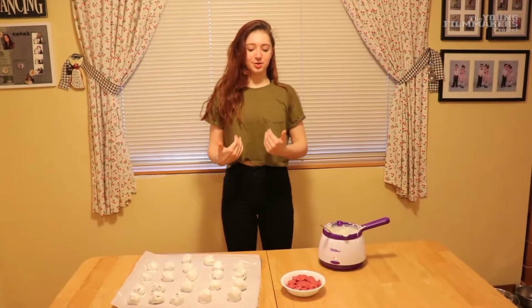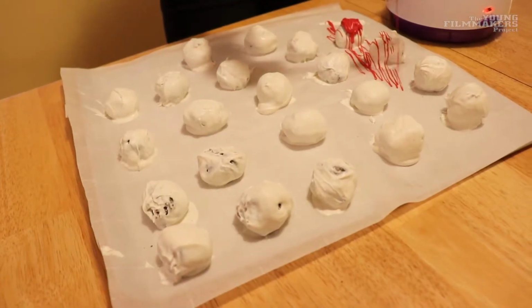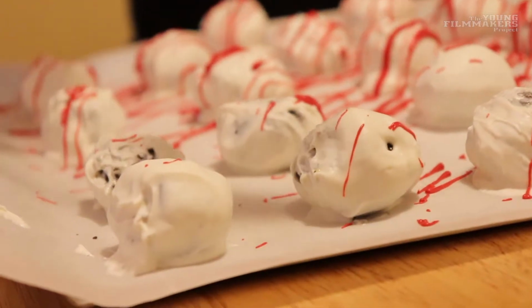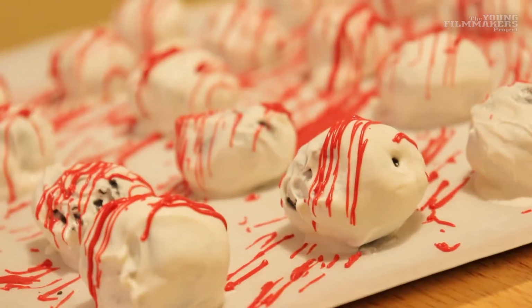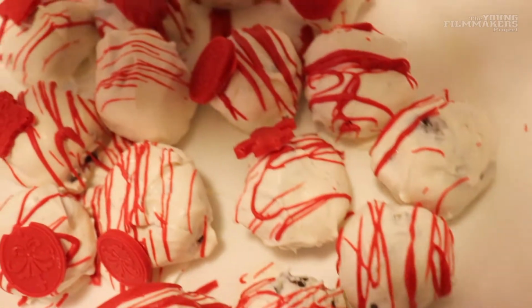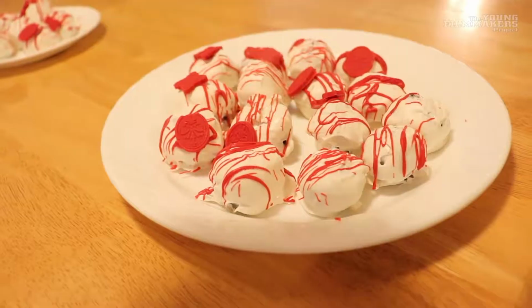For our last step, we are going to be melting the red candy melts in the microwave and we're drizzling them onto the Oreo truffles. This is our end result. As you can see, we added some extra decorations with the candy melt. Yeah, this is what the finished project is.